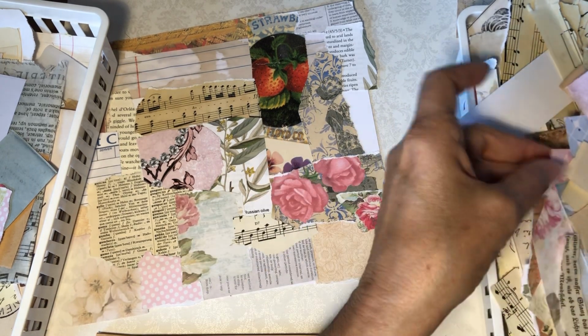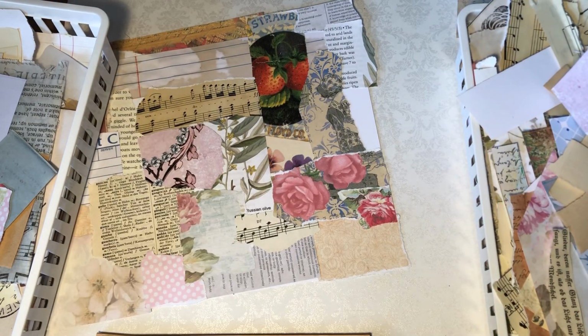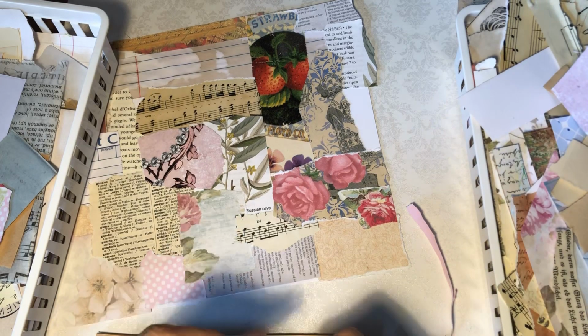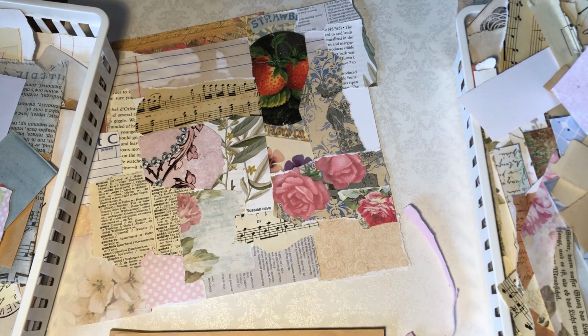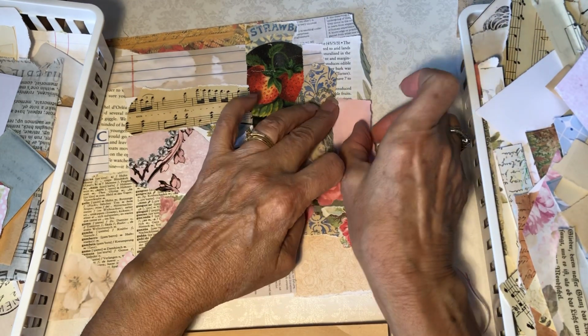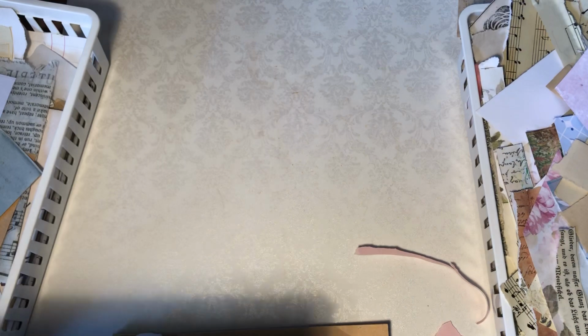But yeah, like I was saying, I do believe this is probably the fastest I've ever done a collage page. And the results will probably show that. Oh well, at least we're getting rid of some scraps. Alright, let's trim around the edges and see what we've come up with.